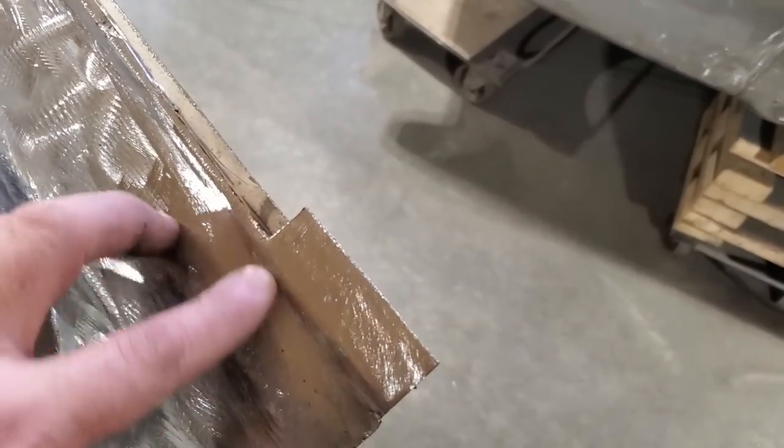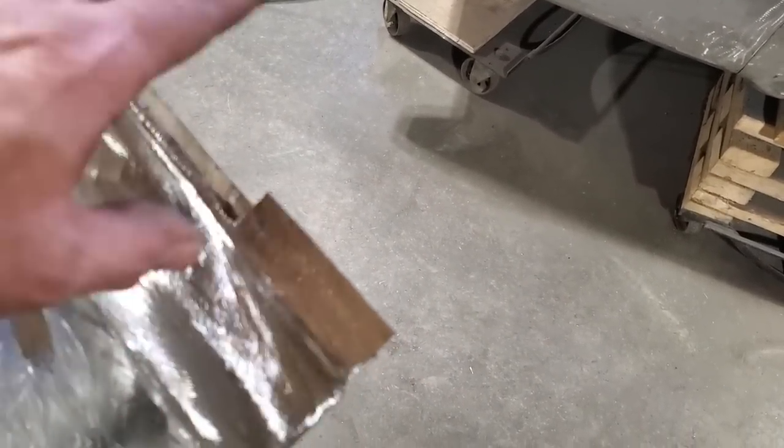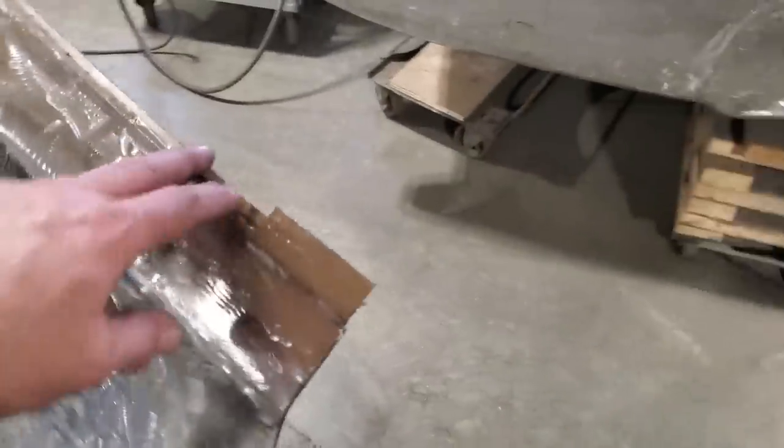Simple little patch. All I'm going to do is take the zip blade now and cut it off right there so it's all even the same way. And I can start installing that lower section on that now and have that done.